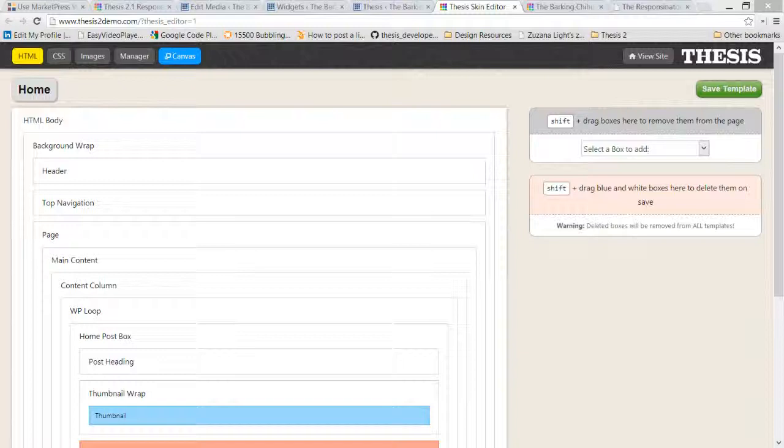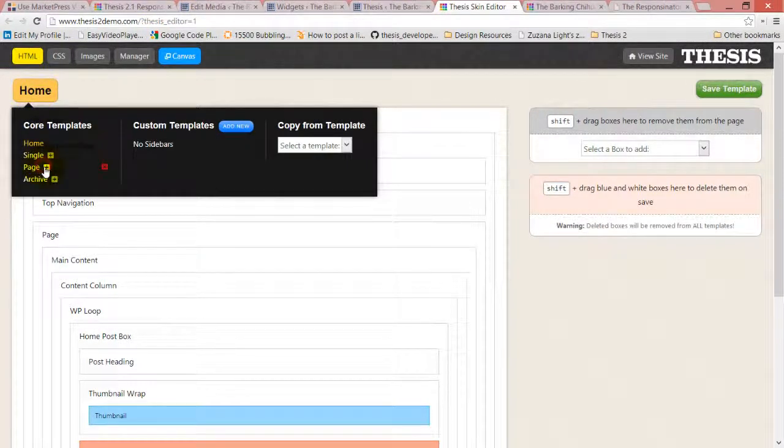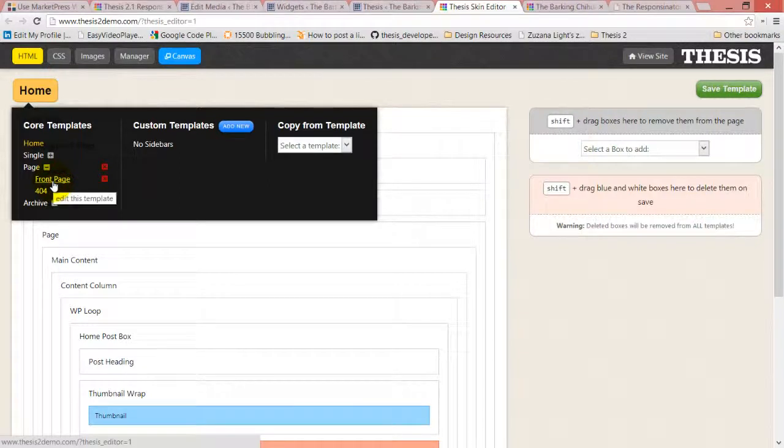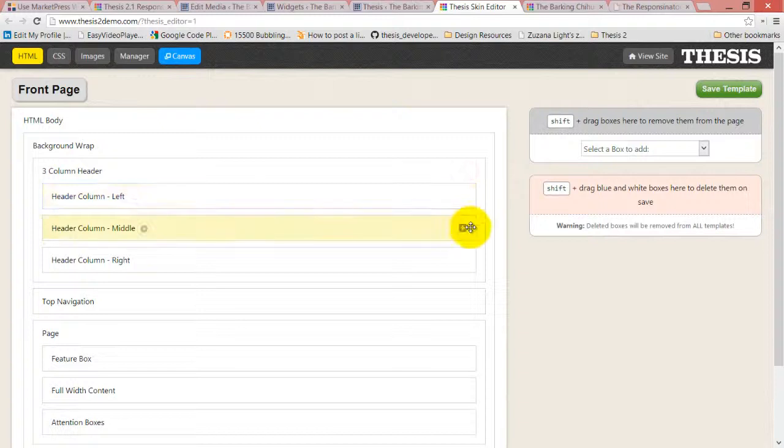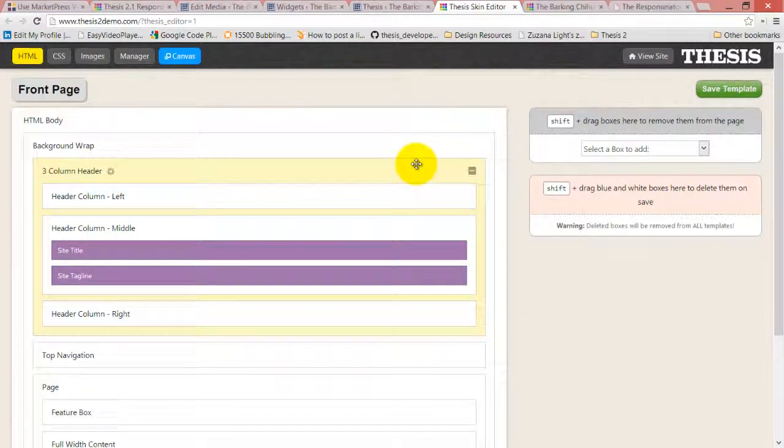I've got a quick question about the headers. I'm making a three-column header, such as what you described in your tutorial here. In the middle column, I've got text. The website has a different title and tagline right now, so I can't necessarily put title and tagline. She's changing her business name, so it's got to be text and like a UL LI type of a thing. So it's going to be 2 lines of text.